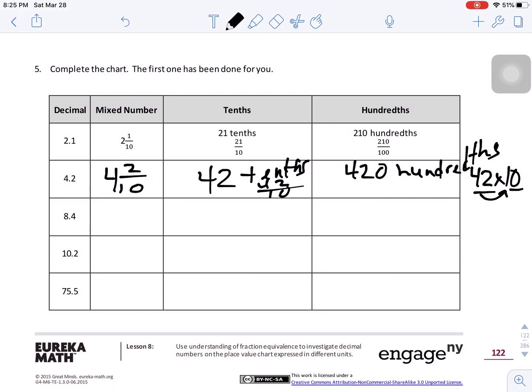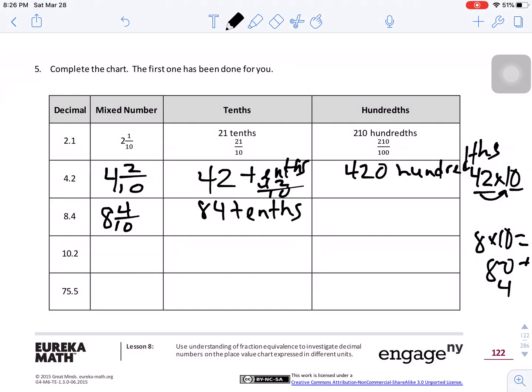Remember, each time I regroup from one place to the other, I'm going to have to break them into 10. So when I write my 8 and 4/10, remember I'm going to do the 8 and break them into 10 pieces to move to the tenths place, and that would be 80 plus the 4 that are already there, so it would be 84 tenths. And then those 84, I'm going to break all of them into hundredths. So I would go 84 times 10, and I know 84 times 1 is 84, and the 0 is the placeholder, and these would be hundredths. You can write it in unit form or fraction form.